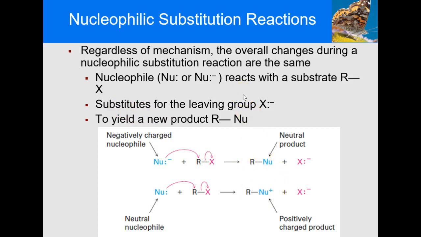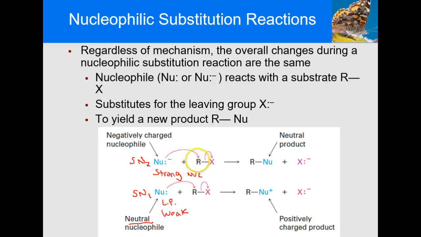Now, this example here is showing what an SN2 reaction looks like. This is showing what an SN1 reaction looks like. And the main difference between the two is this is a very strong nucleophile. See how it says a negatively charged nucleophile? That's considered strong. Anytime you have a negative charge, it's considered a strong nucleophile. This is neutral. There is no negative charge. But it has lone pairs. So it does have lone pairs, but it has a neutral charge. That's what's called a weak nucleophile. That's the big difference between the mechanisms of SN2 and SN1.